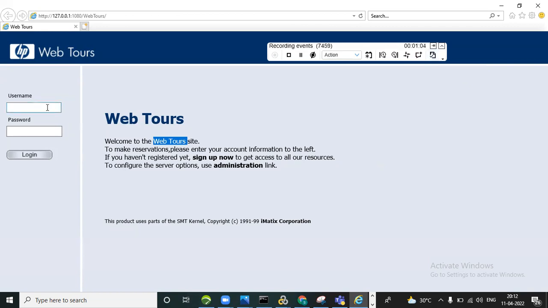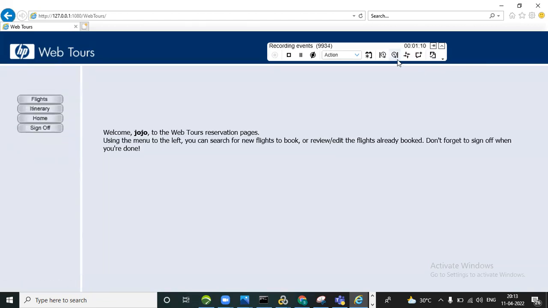Okay, and after that you need to enter the username and password, Jojo and Bean, and click on login. So the login page is completed, right? Again, before you click on flights, you need to click on insert text check.